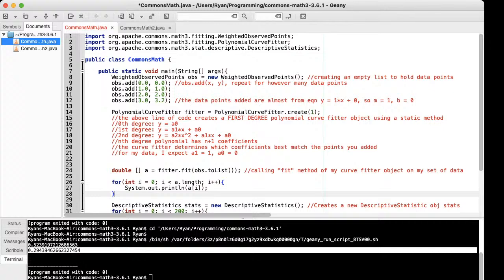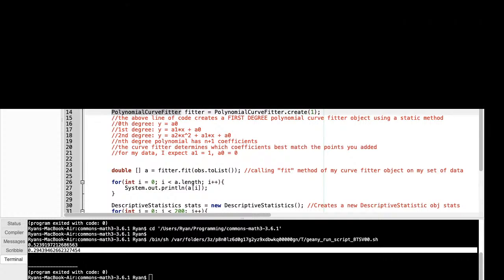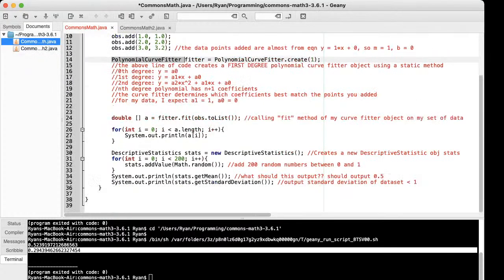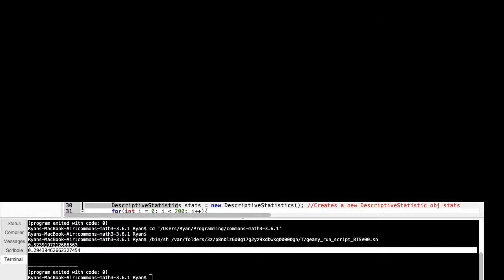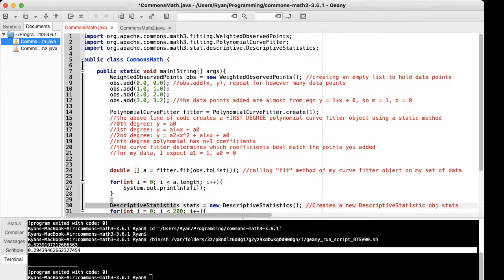The first was weighted observed points. The second was polynomial curve fitter. And the third was descriptive statistics. And so for that reason, I have 3 import statements where I'm importing weighted observed points, polynomial curve fitter, and descriptive statistics.